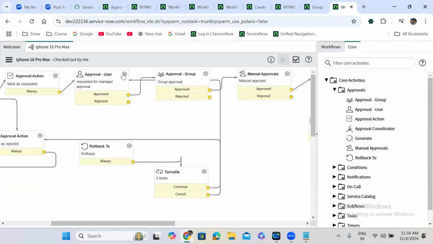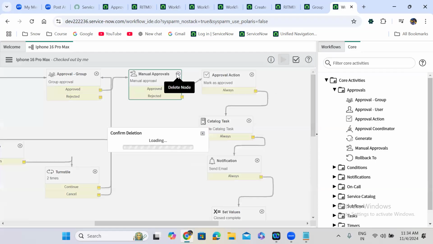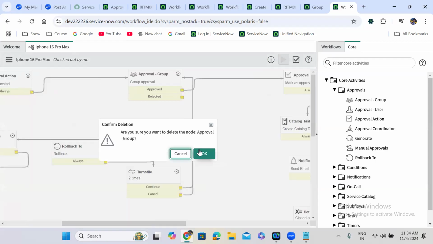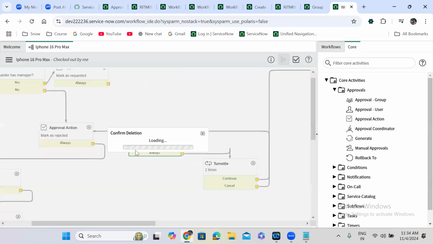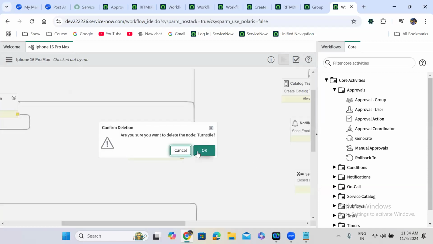Okay, I'll show you that. I'm removing all these activities here. Transition activity, roll back activity, you are clear, right?